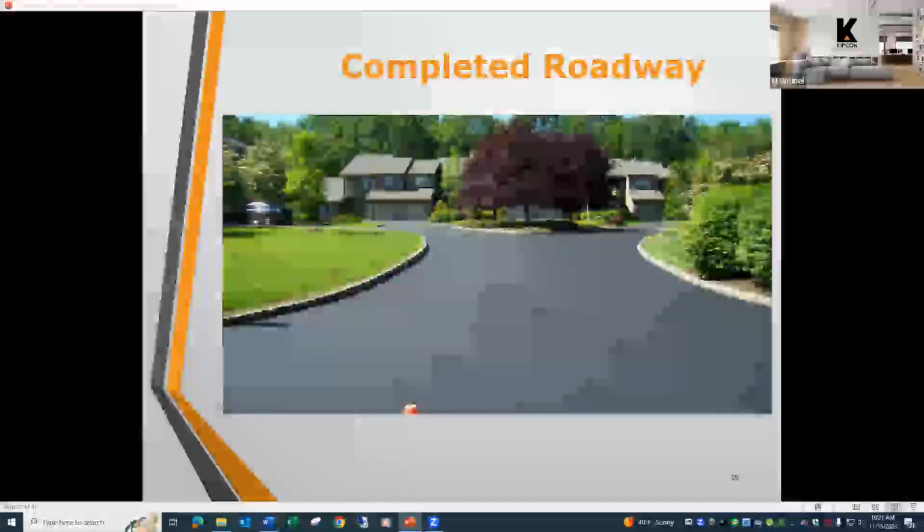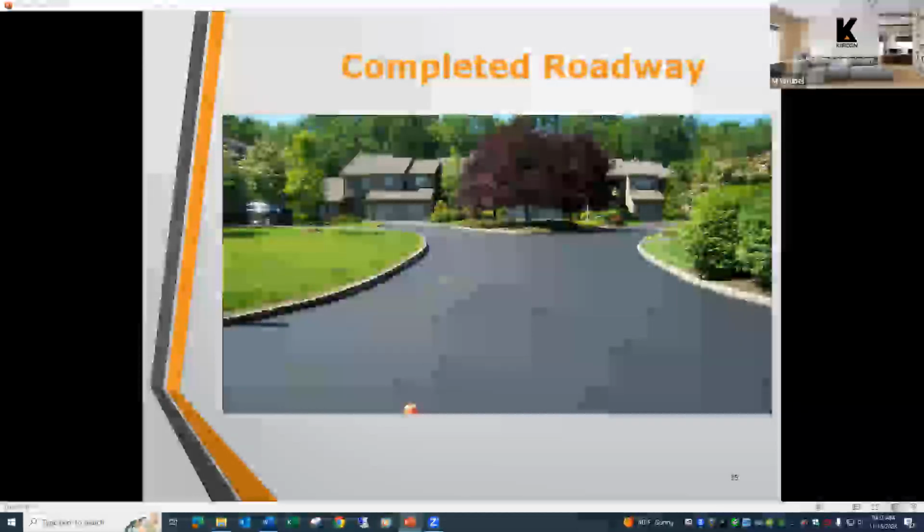I want to point out that pavement does oxidize over time. So new asphalt always has a nice dark color to it. As it oxidizes, it does become lighter. So in areas where I often get the question, can you match the pavement? Can you have the contractor match the asphalt pavement to this older area of asphalt pavement in color? That's not possible. The asphalt does blend over time. As the pavement gets older, the colors do sort of even out with each other, but the demarcation between new asphalt and old asphalt will always have a color difference. There's just really no way to avoid it.